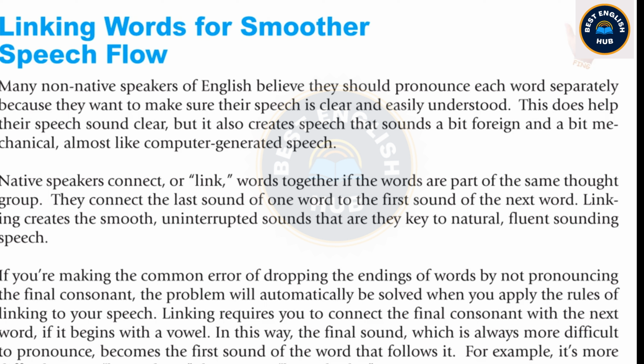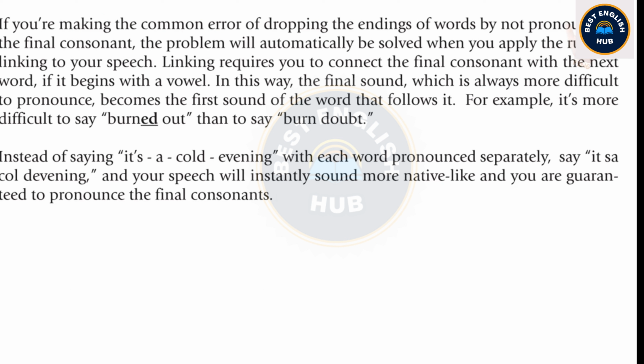Native speakers connect or link words together if the words are part of the same thought group. They connect the last sound of the word to the first sound of the next word. Linking creates the smooth, uninterrupted sounds that are the key to natural, fluent-sounding speech. If you're making the common error of dropping the endings of words by not pronouncing the final consonant, the problem will automatically be solved when you apply the rules of linking to your speech.